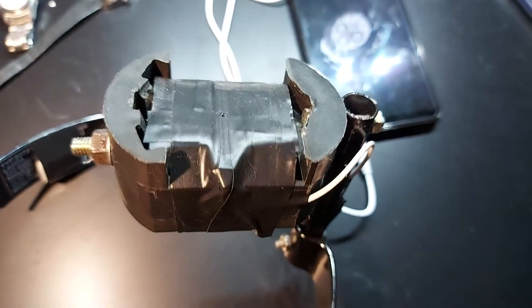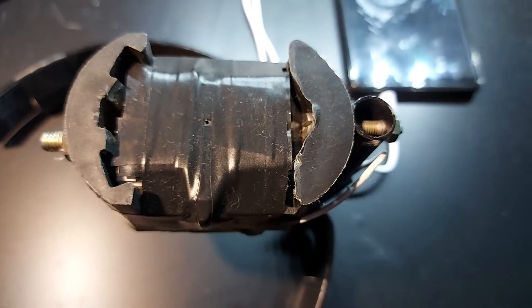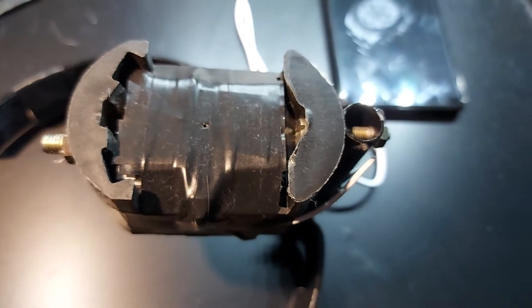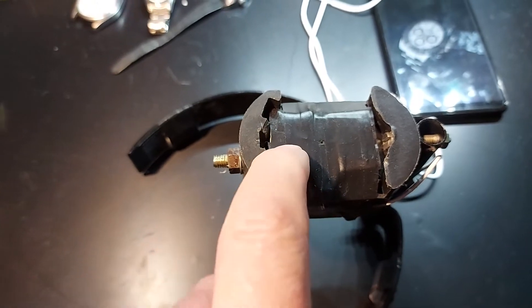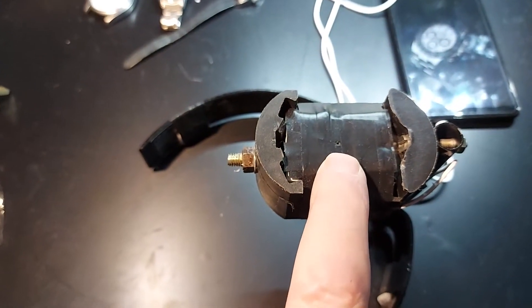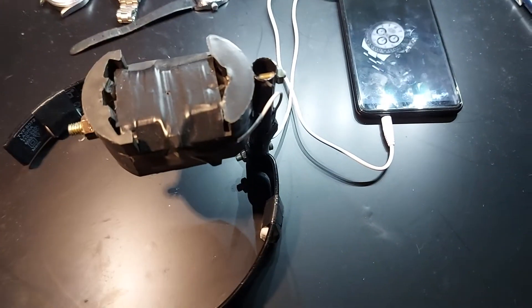What I did is use one of those little tools that you can use to clamp your watch when you remove the back plate or do simple work on it. I put the microphone underneath this part, filled the space on the left and right with some foam, put some tape on it, and made a little hole where the microphone is so it can pick up sound. I used the bottom part of a lamp to make it stable and actually usable, because you want to put your watch on it.